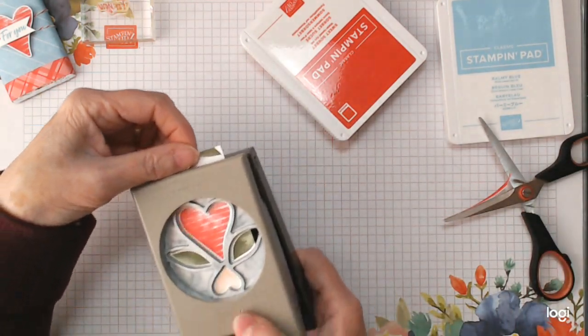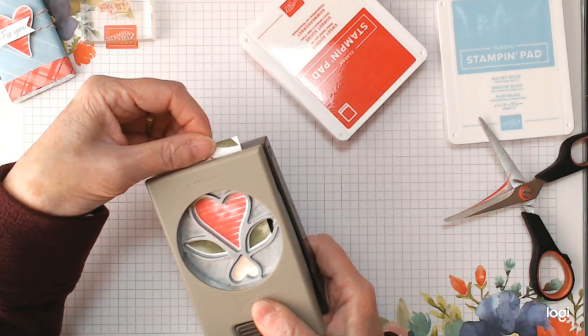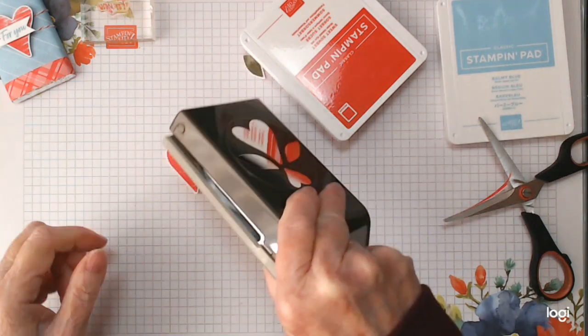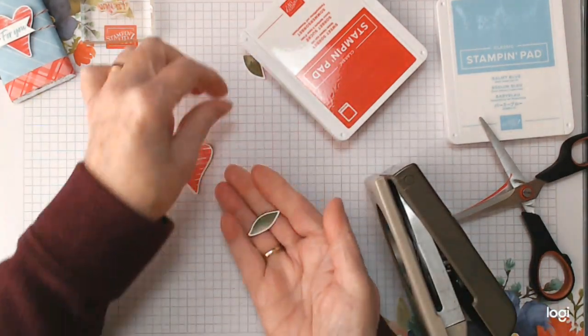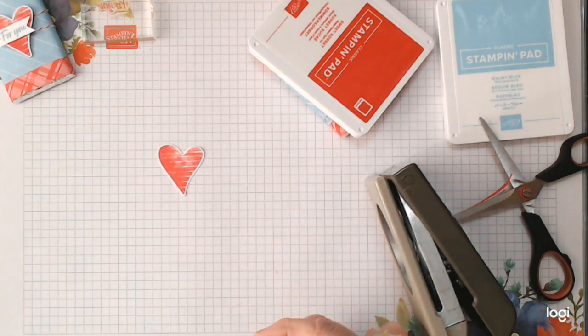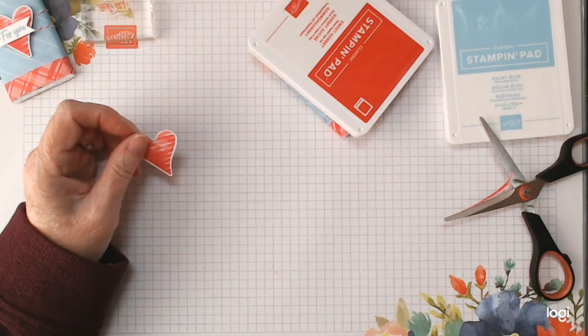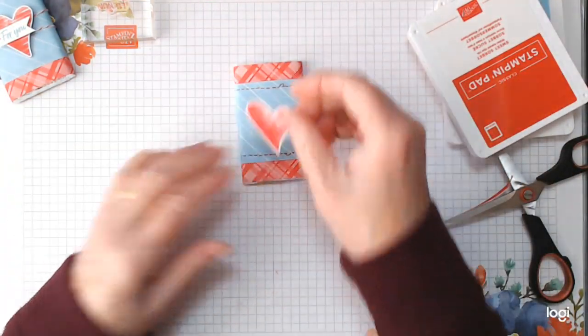Line it up so that you're getting your heart. I'm not too bothered about the rest of it, but I will keep them in the stamp box for using at another date. Waste not, want not. I didn't want to put too many hearts on it, as this is for boys. So this will sit in the centre.